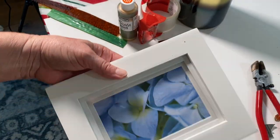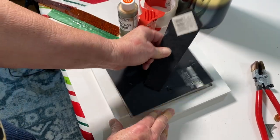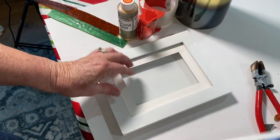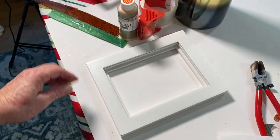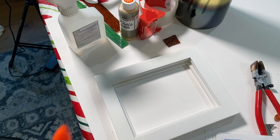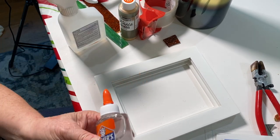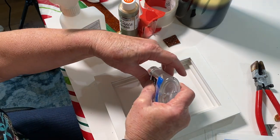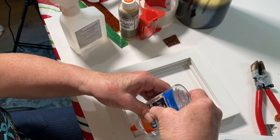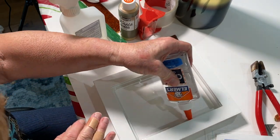For this project I started with a 7 by 9 inch frame that I had picked up at a garage sale. I took the backing out, took the glass out, cleaned up the glass, and then took clear Elmer's glue and put it around the perimeter of the back of the frame where the glass sits. The clear Elmer's glue is runnier or thinner than the regular Elmer's glue, so if you're just starting to do this I'd almost suggest just use the regular Elmer's glue.